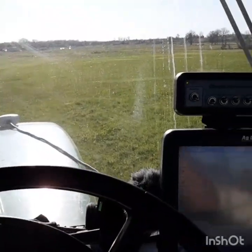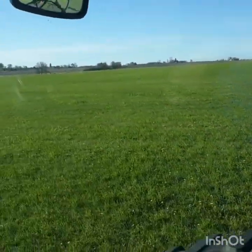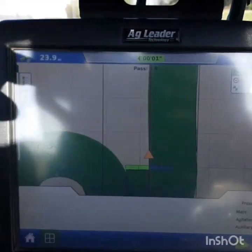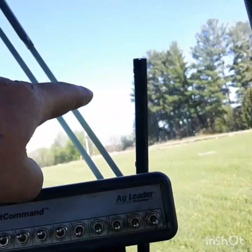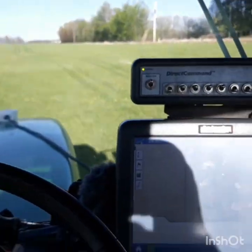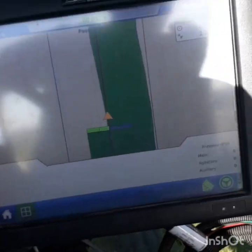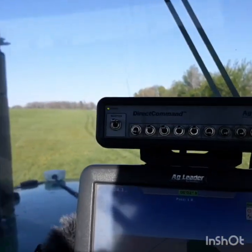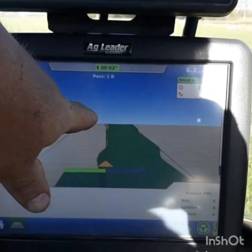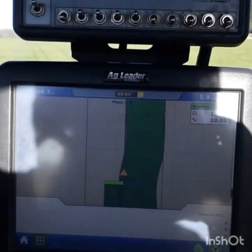I guess I'll be able to make one pass up and then be done. It's pretty out here. We'll go along that pass in and out on the outside pass because the telephone poles are going to move in and out — we're just making a square pass. So from this pass on we'll have our guidance of the sprayer width, we just need to make a straight edge basically. I like that — I didn't have to go to one end and snap an A line, drop a pin, and come to the other end of the field and drop a dot. You can see gaps in there — that's where we'll move in and out.